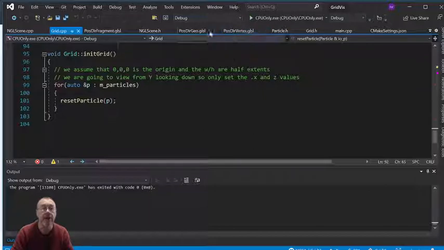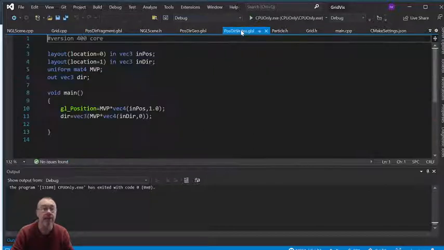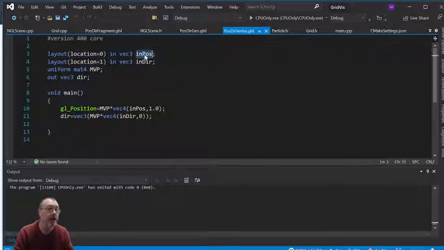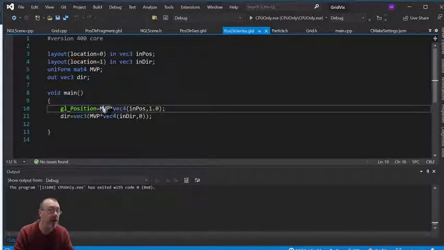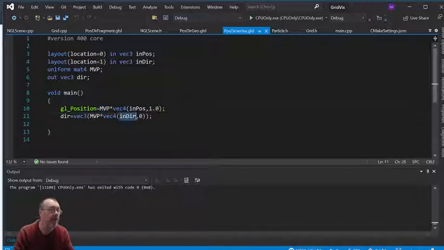We've also then just got the shaders here. So my vertex shader in this case is passing in input position, input direction. We are outputting the position by multiplying it by the model view projection matrix. We're also multiplying the vector by the model view projection matrix, because we want to visualize that vector by basically pushing the point that we've currently got along that vector to give us a line to draw.